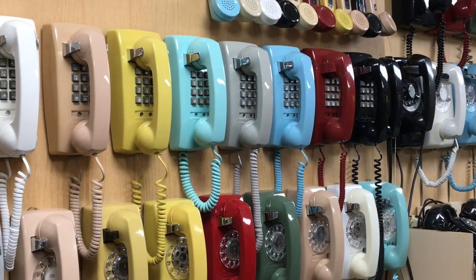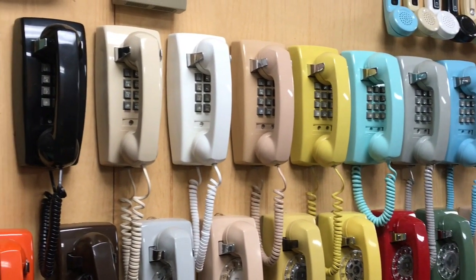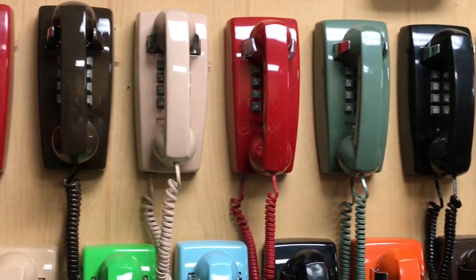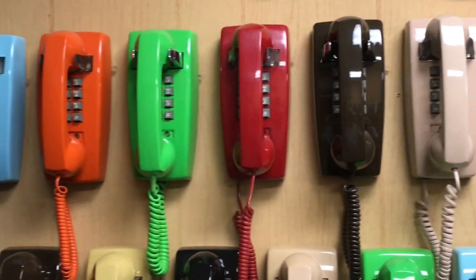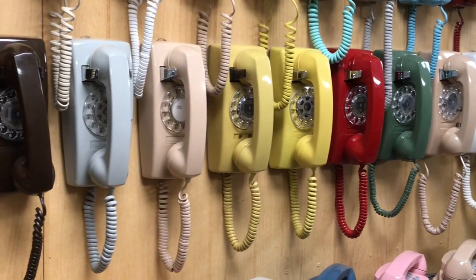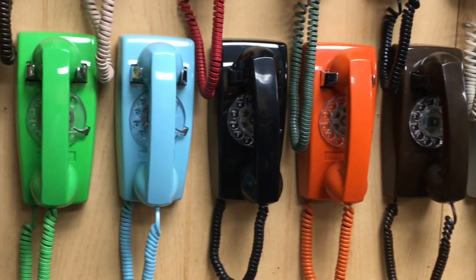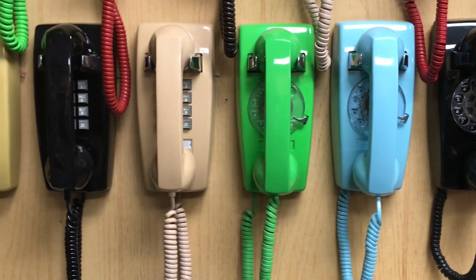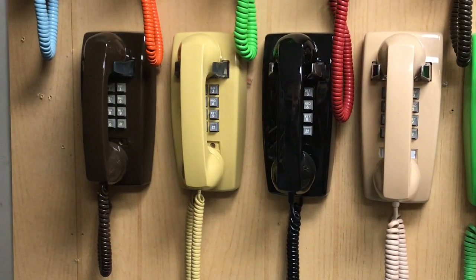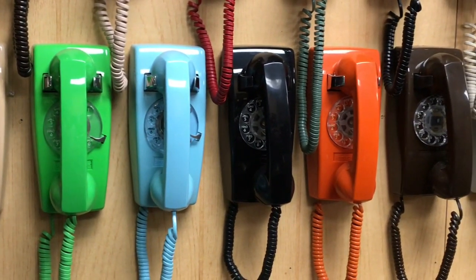Then I have a couple of other single-line phones that were the design lines. Here are some 2554 and 1654 sets — the top phones are all 2554 in all the different manufacturers and most of the colors. 1654 sets were made by Stromberg and ITT; I do have a few two-line versions of these. They were manufactured off of patents from AT&T, but AT&T Western Electric never made the rotary dial — many walls only ITT, Stromberg, and I'm not sure if Northern Electric made them or not.